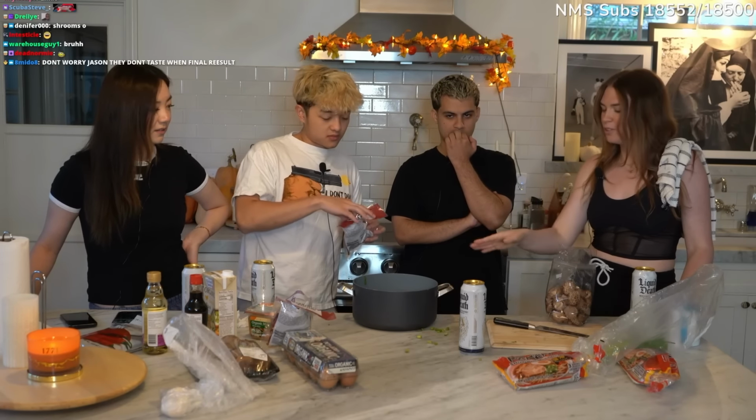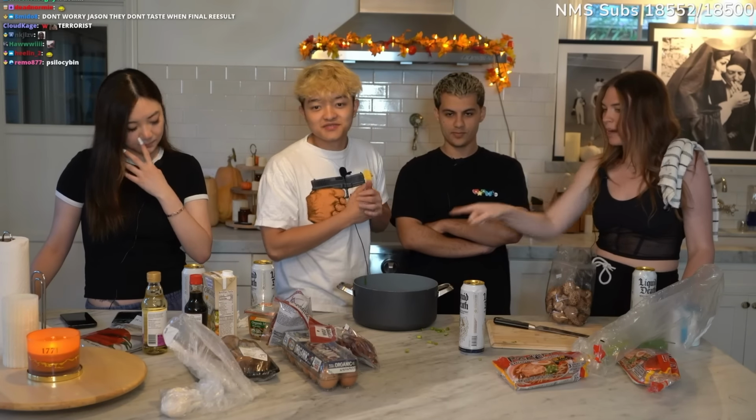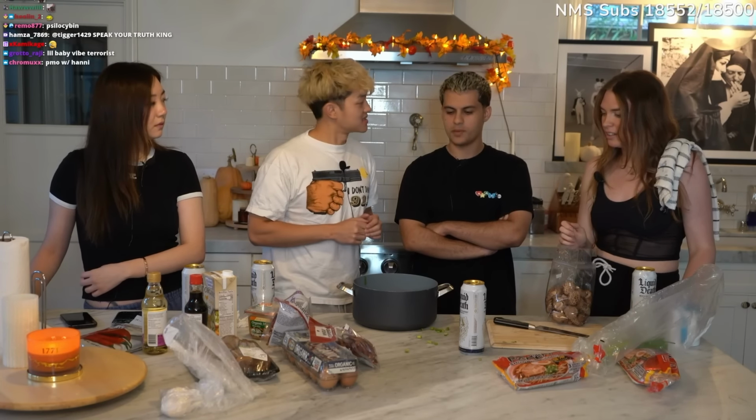So this is just to infuse the flavor. You don't have to eat the mushrooms. Nice. So you're not going to eat these peppers. If you took a bite of that pepper right now, you'd be really sad. Give me a pepper.